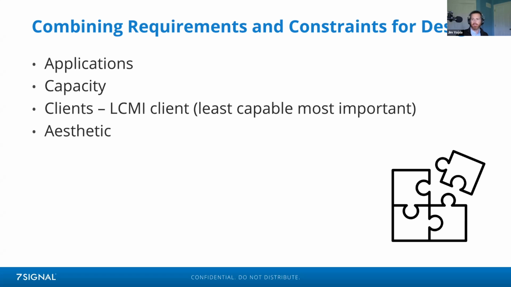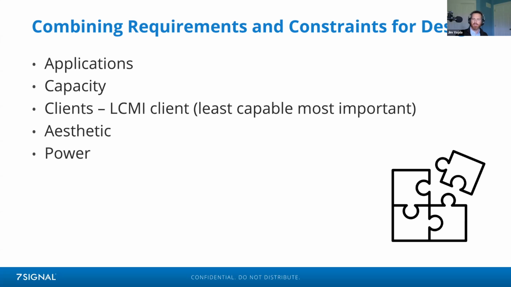Aesthetic concerns, right? Sometimes the requirement is, I don't want to see any access points. I don't want to see any ugly antennas anywhere. Okay, well, there's a trade-off there, and that is a trade-off in potentially requiring a greater density of APs and accepting some performance costs as well.